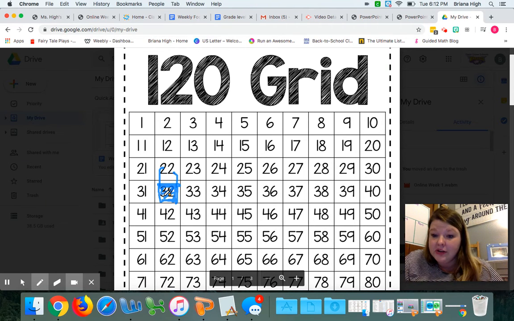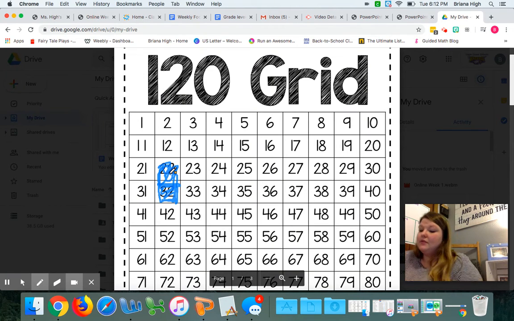We're losing 10. So if I have 32 candies and I gave you 10, I'm going to be stuck with this number. So just by hopping up one row, it's the same as if I were to hop 1, 2, 3, 4, 5, 6, 7, 8, 9, 10. It's going to be the same amount. So 22 is going to be our first box that we fill in.